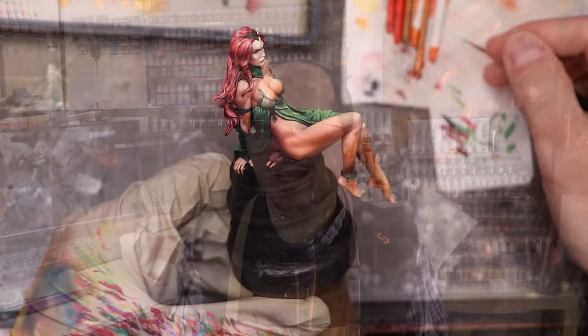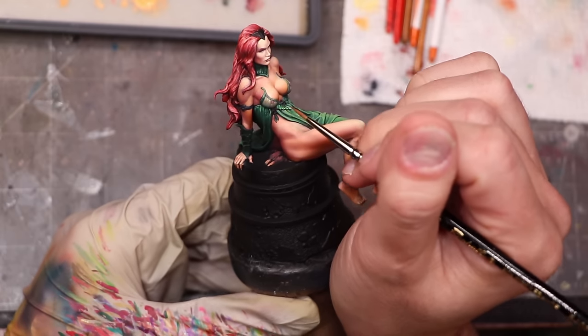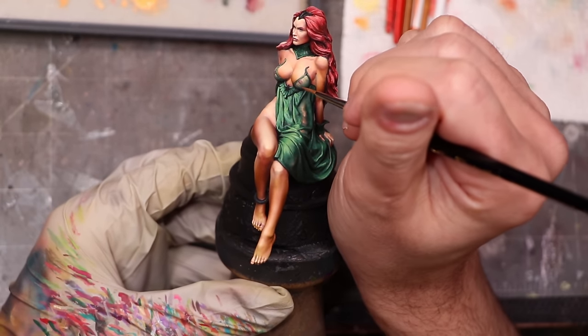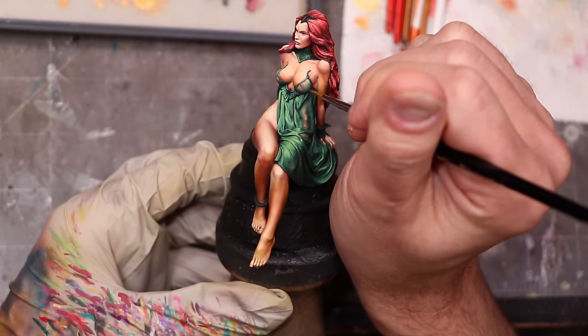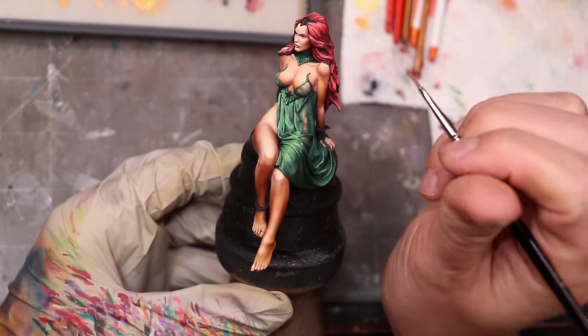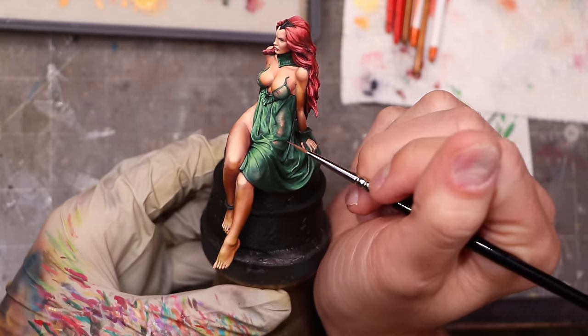So I paint the breasts in skin tone, matching the skin of the actual body itself. I do filter it just a little more cold as I'm working, integrating a tiny amount of the green from the dress from the beginning, because we're eventually going to cover it. And then I go ahead and start glazing on some of the green. Once I glaze that, that's to integrate and make it seem as though there's a layer of that thin green transparent or translucent cloth over her actual chest, right?